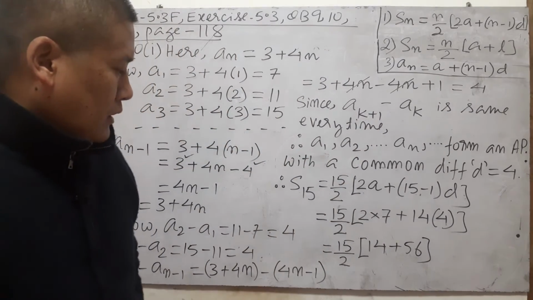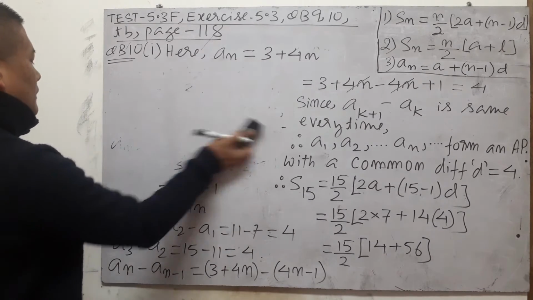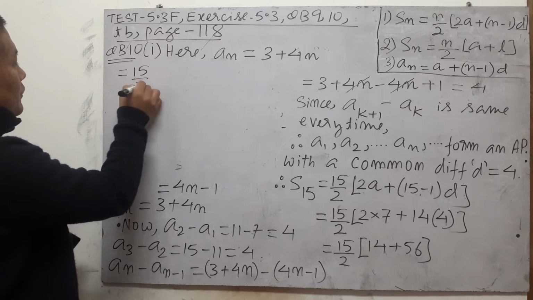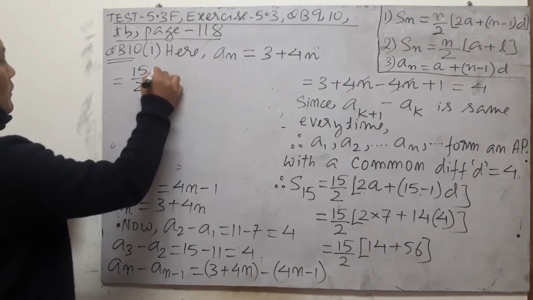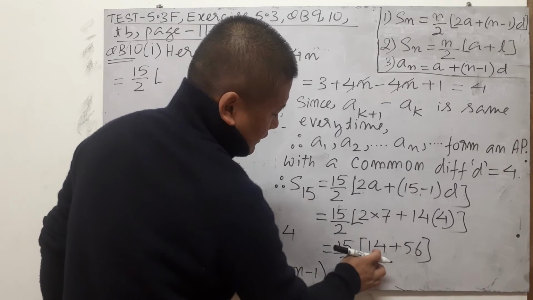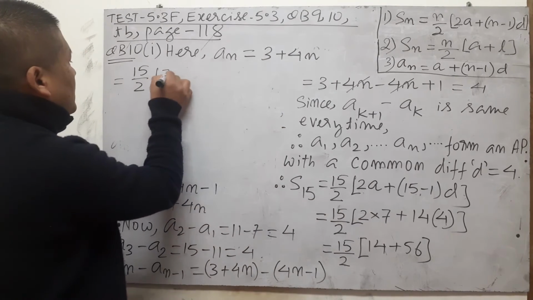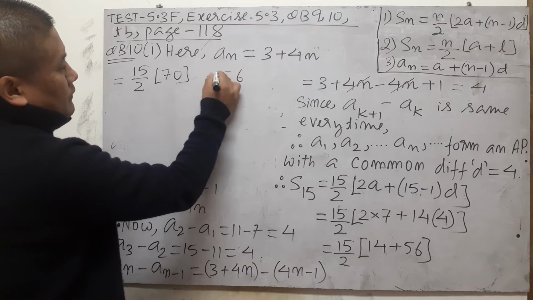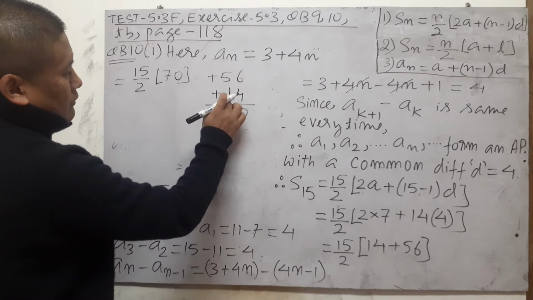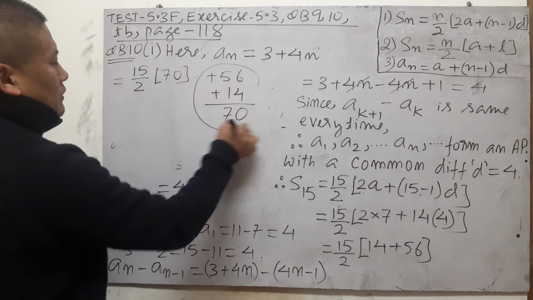Let's go about doing this slowly. So we're going to get here, that'll be equal to 15 by 2 into 56 plus 14. 56 plus 14 will make addition. So 6 plus 4 is 10, 1 in hand. 1 remainder plus 1, 2, plus 5, 7. So the sign is going to be plus.